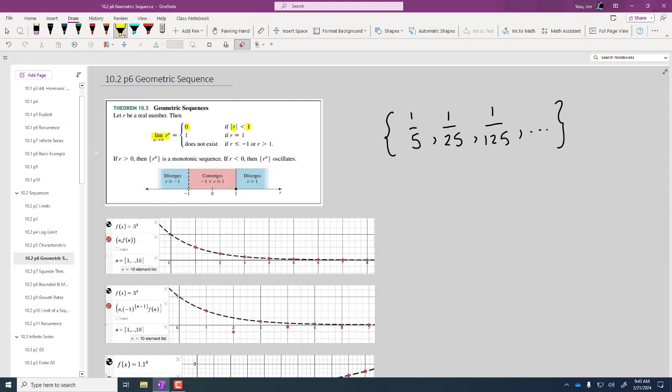It's also going to happen if you have negative numbers, like -1/2. If you start with -1/2, multiply by -1/2, you get +1/4, then you get -1/8. You're still going to go to 0, it's just going to oscillate around that horizontal line at 0. So regardless of whether R is positive or negative, you still will have convergence, as long as the magnitude is under 1. You'll have convergence to 0.